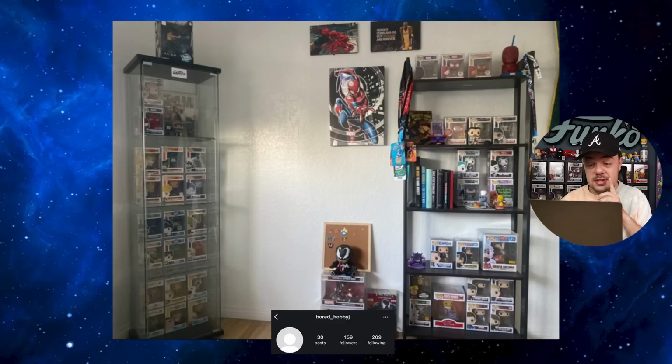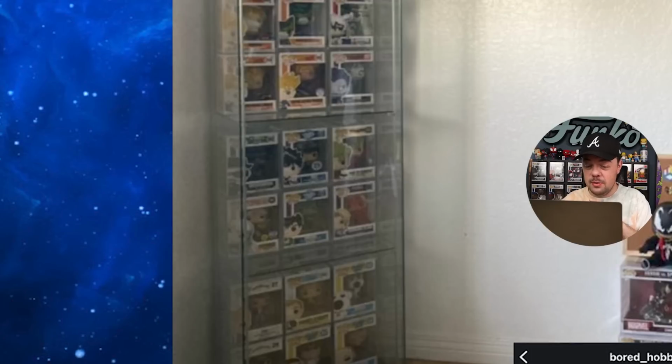Ford_Hobby J, I gotta say, this is the first IKEA display case that I've seen in the corner right here, and it looks like you're housing some pretty good grails in there. I see the Death Note pop right there, which is a good one. We have Heisenberg, which is also a great grail for sure. Some Family Guy pops in there. I've been wanting to collect that line a little bit more. I watched Family Guy a good amount growing up.